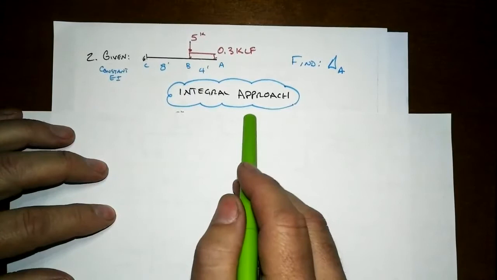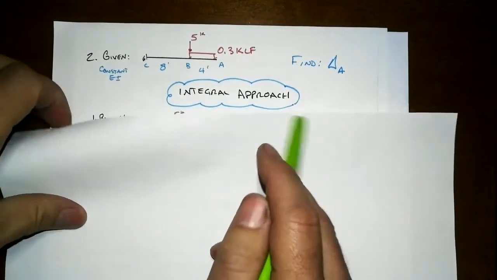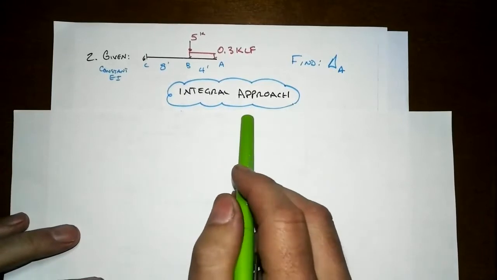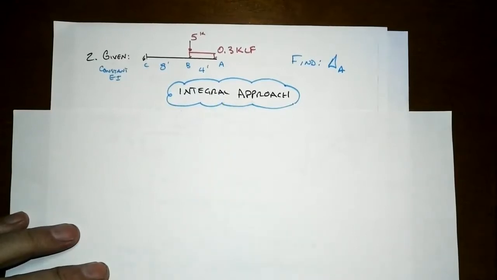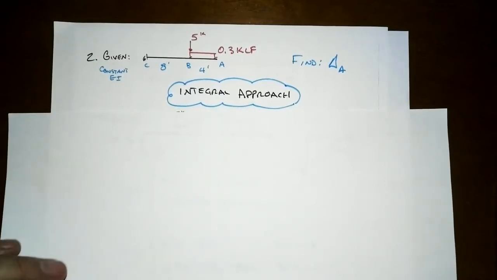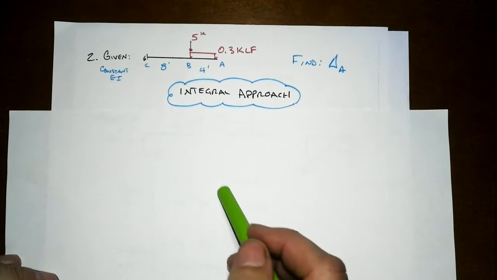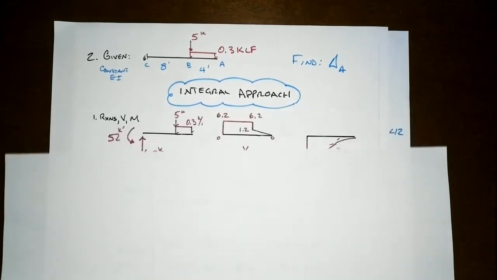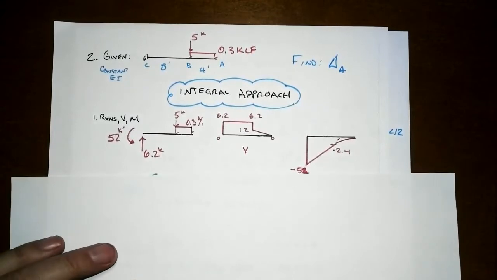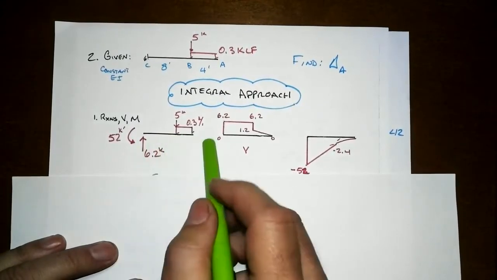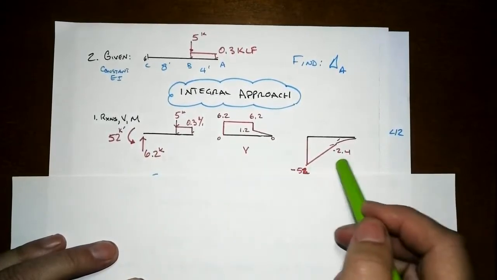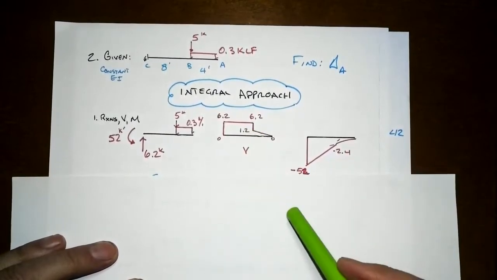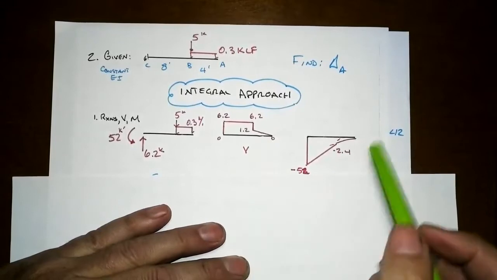And there's no doubt this is a much longer and more difficult, time-consuming, and detail-oriented approach where there's a lot more opportunities for mistakes. So let's see how it plays out. What I did first off with the integral approach was just to take a look at what equilibrium told me and to see if it was going to be easier to do a double integral approach or the quadruple approach, right? And so that's what you're seeing here is why I did this. I went and found the reactions, right? And then just showed them the way they physically acted, drew the shear diagram, drew the moment diagram, and I look at that and say, yuck, that's not easy to do with one equation.